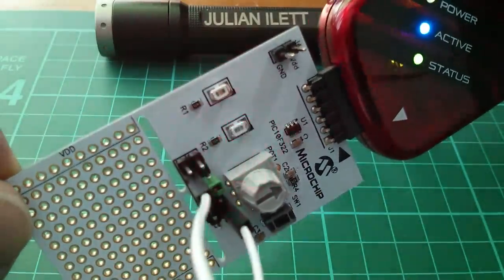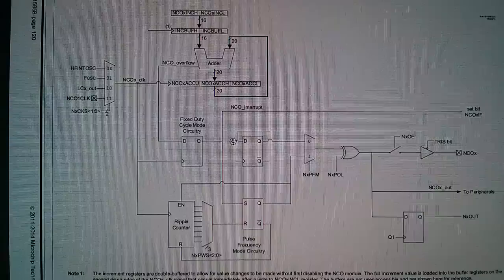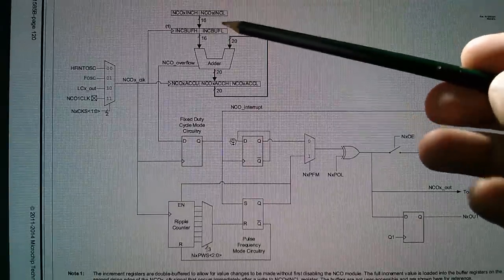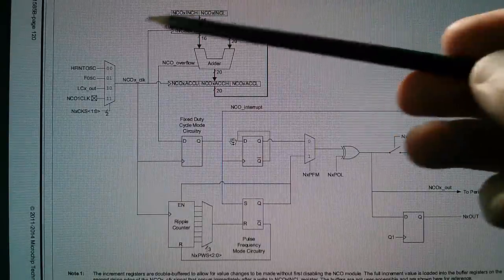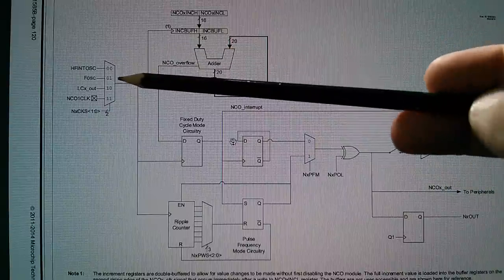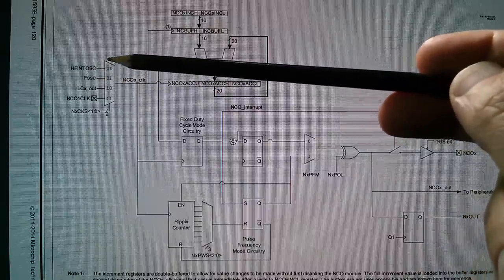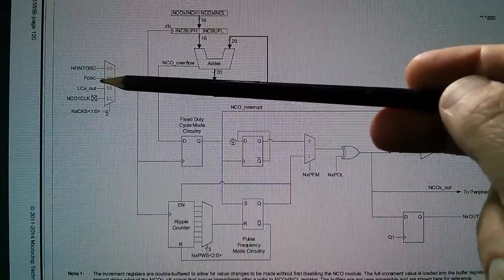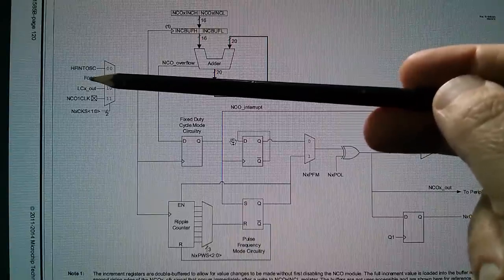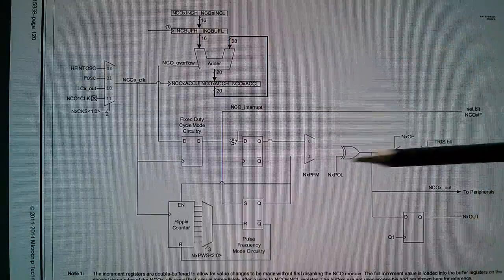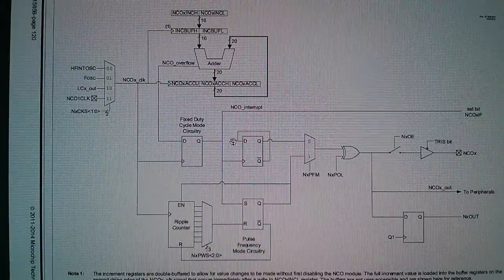Now, it's a little bit fast to count. So is there any way I can slow that down? Well, I've got the lowest possible incrementing value in here. All zeros with a one at the lowest bit. So the only way I could slow this down is by having a lower frequency coming in here. Now, the high frequency internal oscillator is 16 MHz. F_OSC is actually 8 MHz. So if I selected that instead, I'd get half the speed. So I'd actually get 4 Hz coming out of the back end here. However, I don't want to do that just for the moment, and I'll show you why.